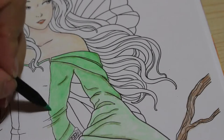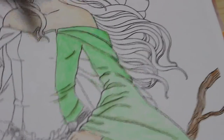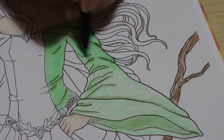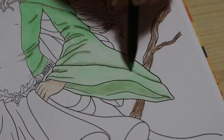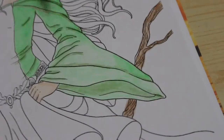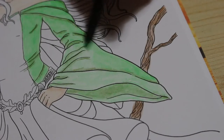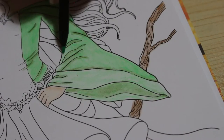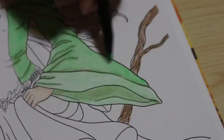Also gives it that earthy colour. Like she's obviously an oak fairy, so giving her some darker bits on her dress does make her look more of the earth, more of the forest. So I quite like that. And I'm glad there's a huge selection of greens, to be honest, because I've got her wings to do yet. And obviously they're going to be green. There we go. It's nice. It's a lovely colour. You do need a bit more down here though.